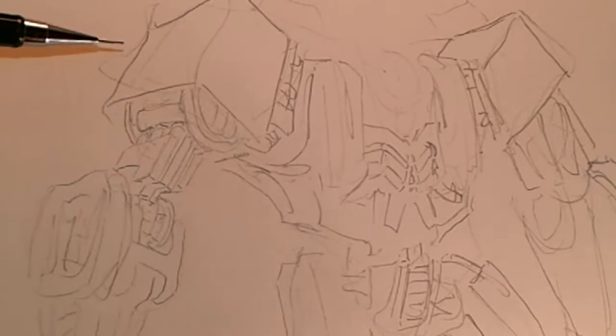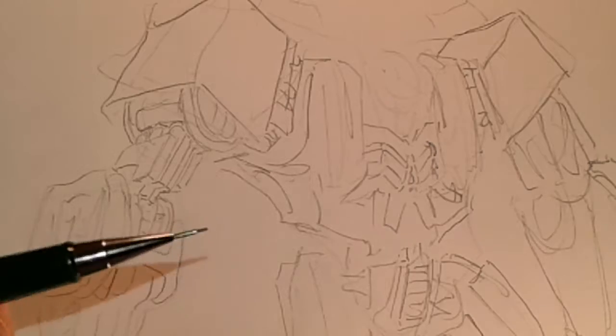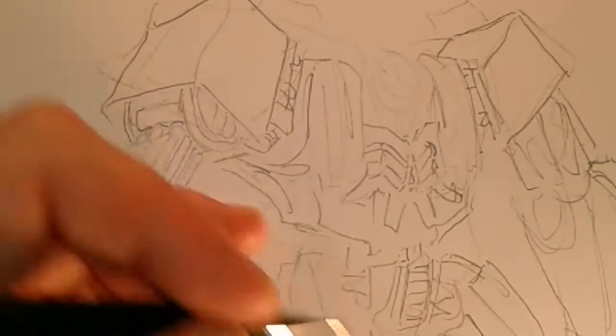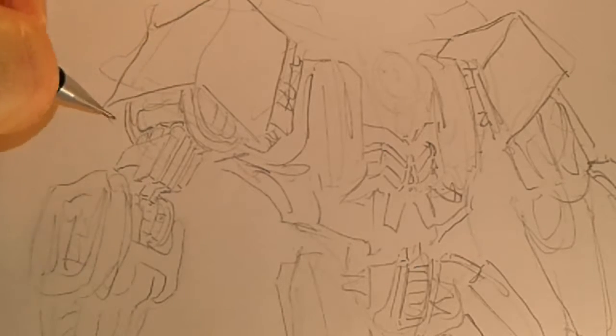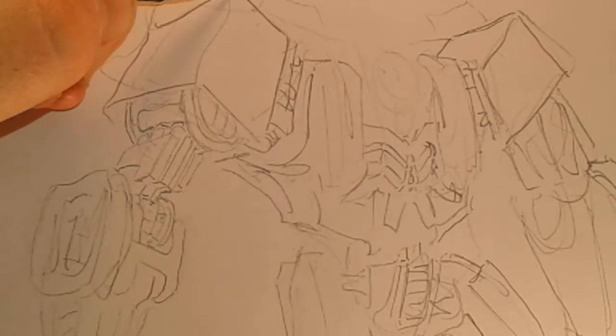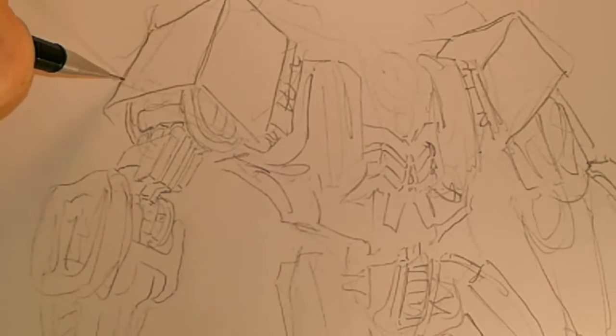Ooh, can you hear that? My pencil is actually squeaking. It's squeaking with the joy of drawing. Now, sometimes when you press, you can get like a squeaking, almost vibration effect with your lead on the paper. It's weird.